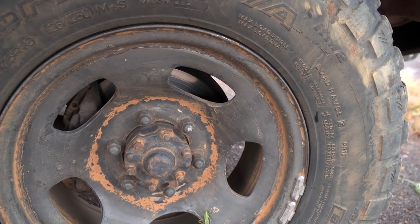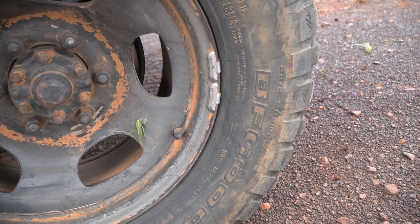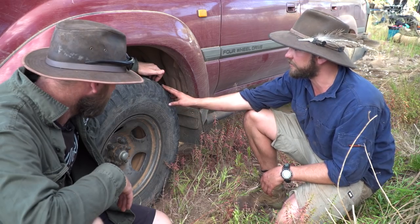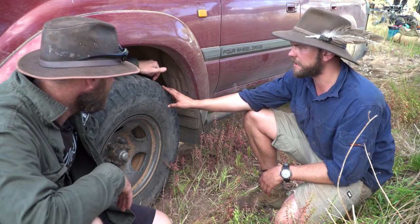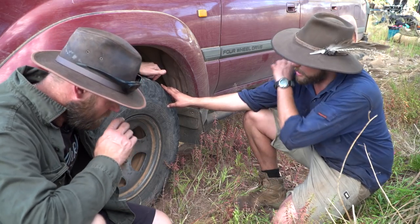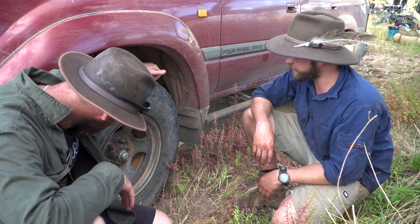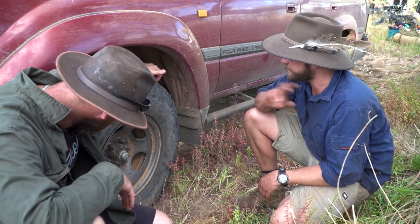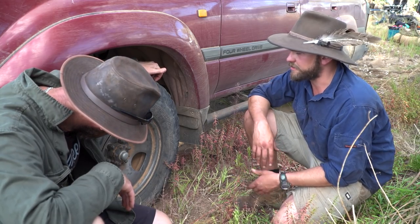Almost exclusively gets used off-road. I do a little bit of on-road driving, but it's very much a tourer, it's not a daily. So the tyres, while they look pretty rough now, have done a lot of work. You had them since new, obviously. Yeah, I'm pretty impressed with them. I'm going to try something else next. So BFG, BF Goodrich, Mud Terrain, KM2. The KM2s? Yeah, in a 285, 75, 16, so a 33.